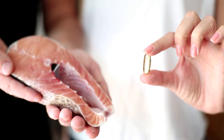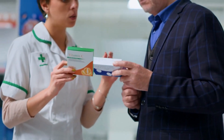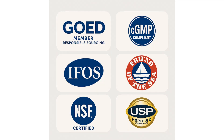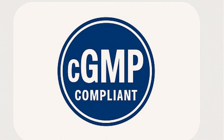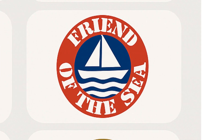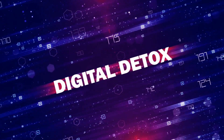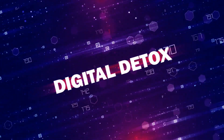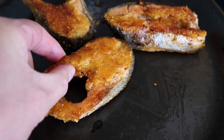When choosing omega-3, you need assurance that the product is pure, stable, and safe. Certifications help verify this: GOED — a strict purity standard that verifies the actual EPA and DHA content; GMP — standard for clean manufacturing practices; IFOS — independent testing that verifies purity from toxins and confirms dosage accuracy; and Friend of the Sea — eco-friendly and sustainable sourcing certification. Also look for molecular distillation on the package — a high-precision technology that removes heavy metals and toxins by heating the fat under low pressure while preserving the beneficial fatty acids.